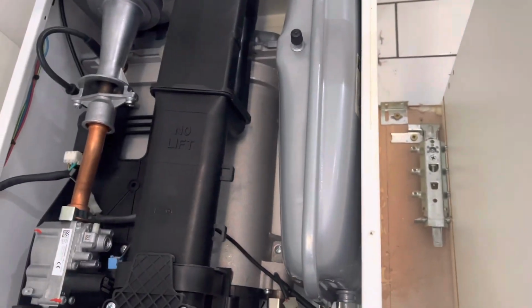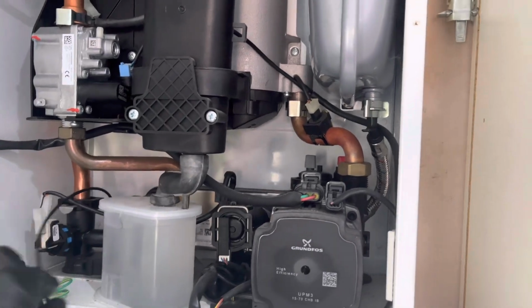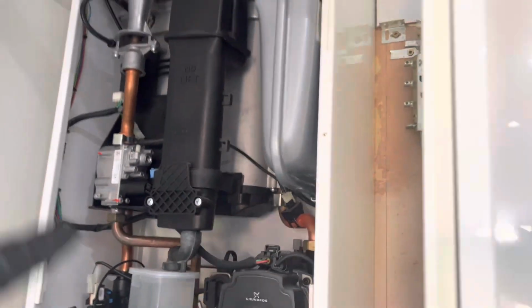That needs a recharge. Need to sort that. Sort the PRV out there as well. I don't think there's a blockage on there, I'll be honest with you. We need to clean the plate heat exchanger out as well, and then just give the boiler a quick once over.